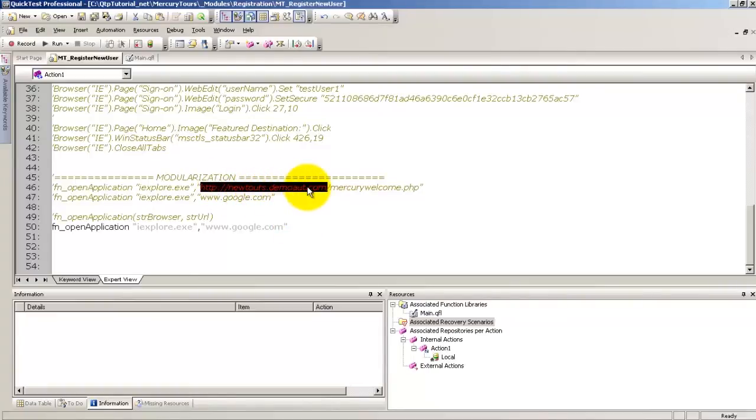And trust me, if you have multiple environments, this URL will change. They will move it around on you. They will do so many crazy things with these URLs that it is going to upset you a lot when you have to go and change it in 500 places. But if you modularize, that will not be the case.